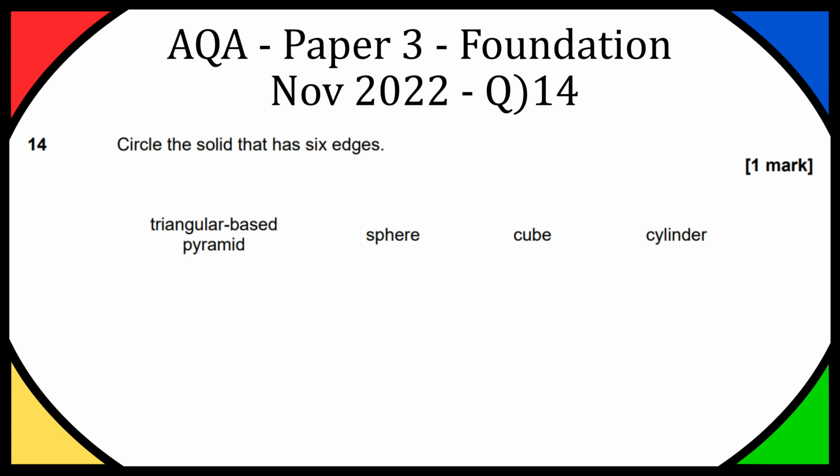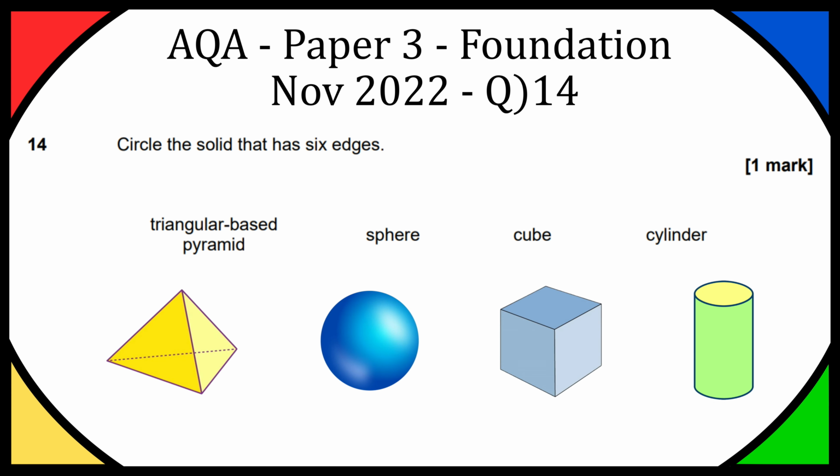So I think the best thing to do is pull up some images. So these are images of the 4 solids. Now you obviously won't be able to do this in the exam, but I would recommend brushing up on your solids, so your 3D shapes and also 2D shapes as well. So going through one at a time, let's start with a sphere.